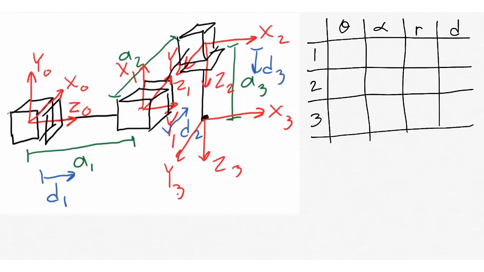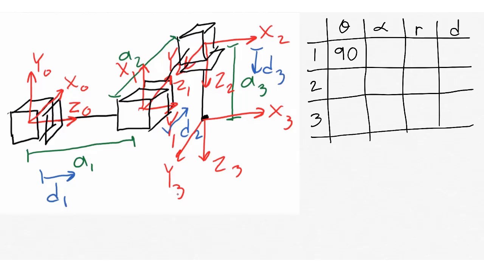When I'm trying to find theta, I want to pay attention to the difference in the 2 x-axes. Here, x0 is pointing into the page, and x1 is pointing up. In order to get x0 to match x1, I will need to rotate frame 0 around z0 like this in this direction, and I'll have to rotate it 90 degrees to get x to go up. Because of this, the value of theta in my table will be 90 degrees.